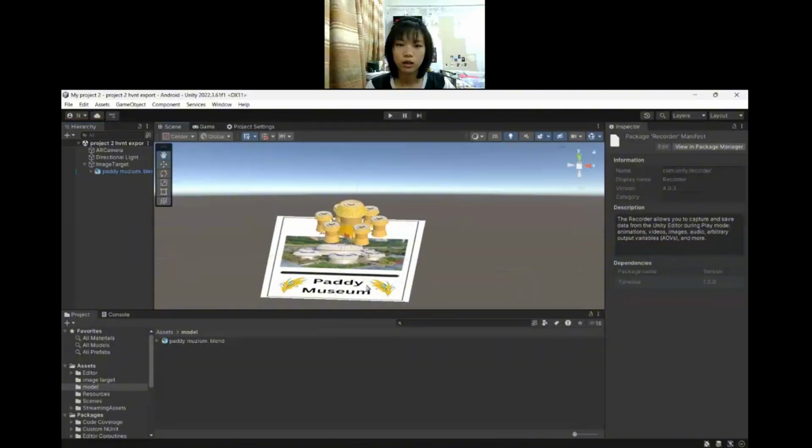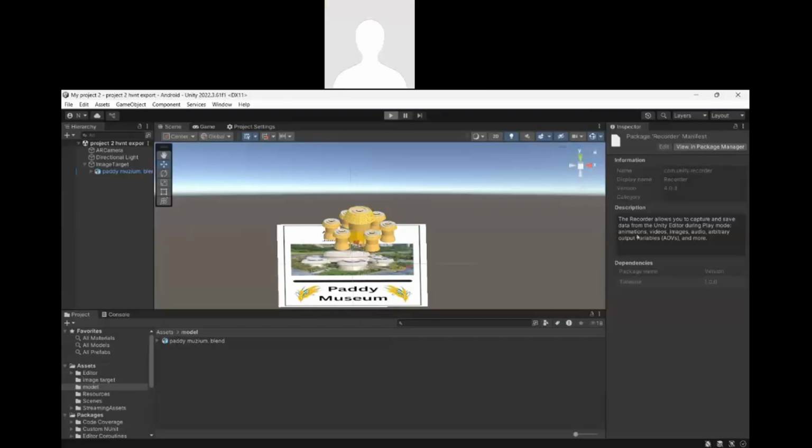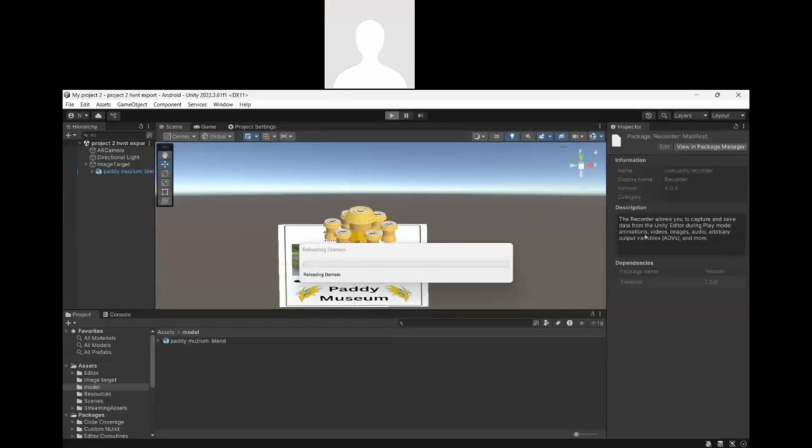Now let's see how it works. If I show the image target on my phone, the 3D model will appear on my phone.